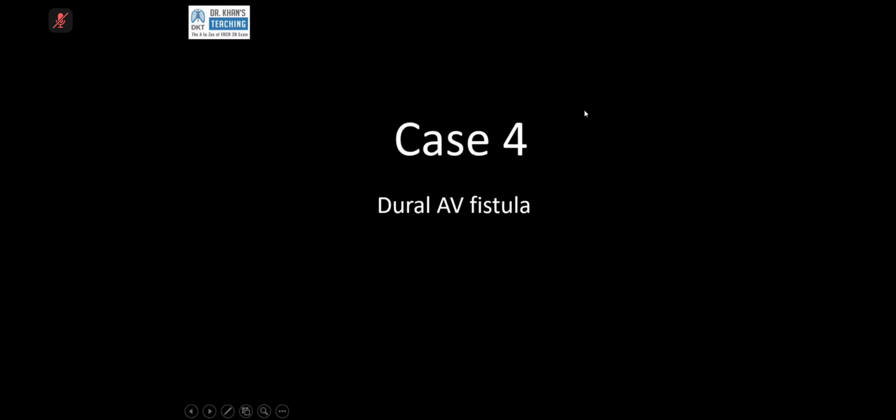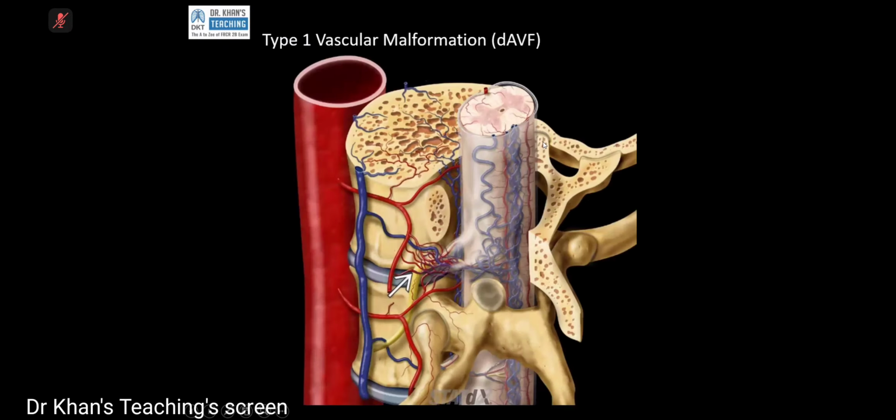So, this is dural AV fistula. Look at the word, dural AV fistula. Now, the concept is very important because the viva questions, as I asked you, are all regarding that concept. So, as the name tells you, this is the type 1 fistula. There are, I think, 5 types of fistulas. This one is very important for your FRCR. It has come in the exam quite a few times. Why has it come? Because you can pick it up.